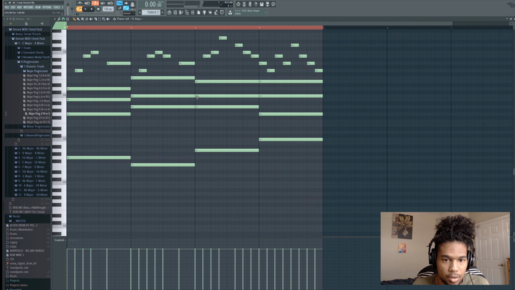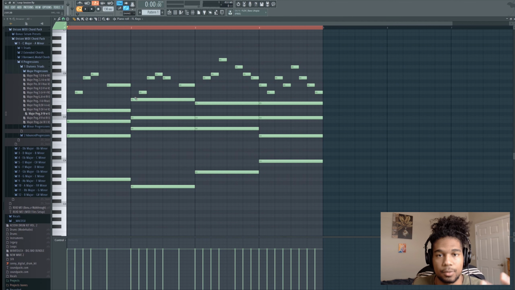And that's pretty much all you need to really make a decent melody: start from chords, right? You want to start from chords and then you want to build on top of that. And that's really all music is, just building on top of each other. So with this chord progression, I can continuously build upon it.